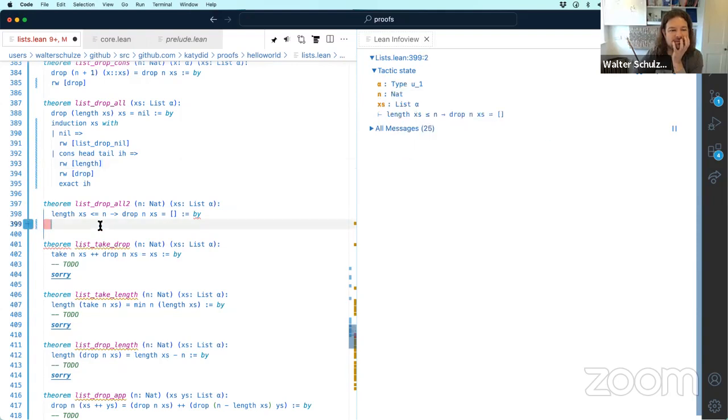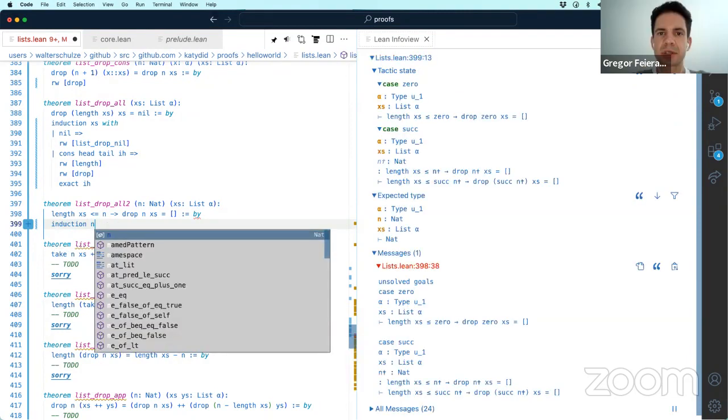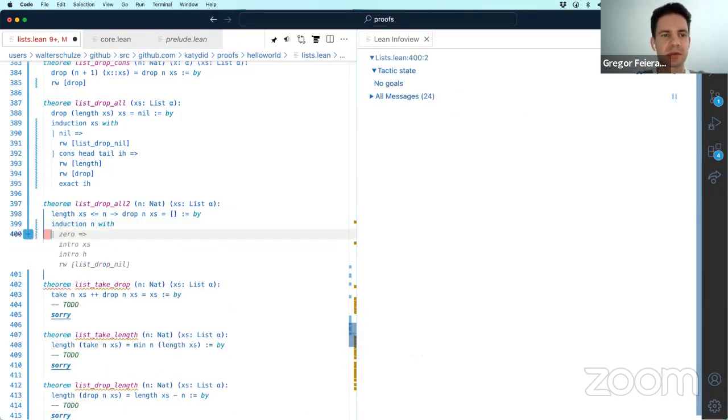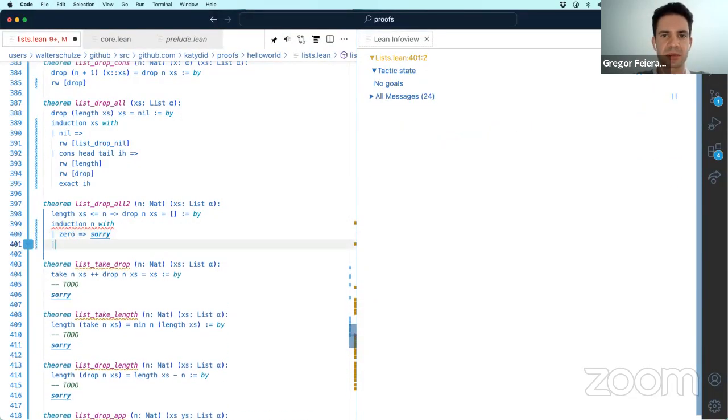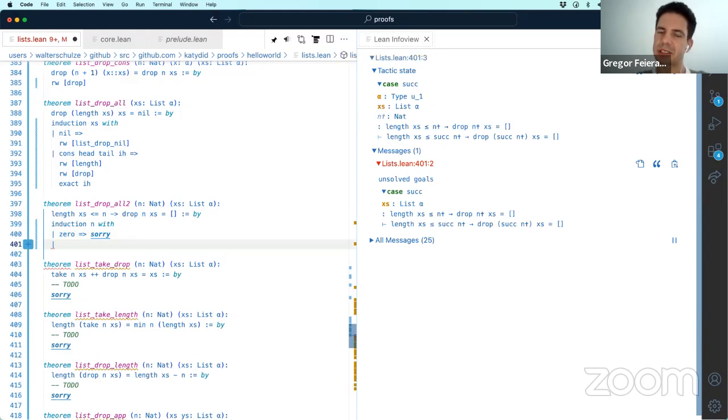Okay, but first we want to do induction on n or x's, and we probably want to revert the other one. Just gonna guess, but I would say induction on n. Yeah, let's start with that, because n is on the right hand side of the less or equal. Then the length must be 0. That's just my intuition.